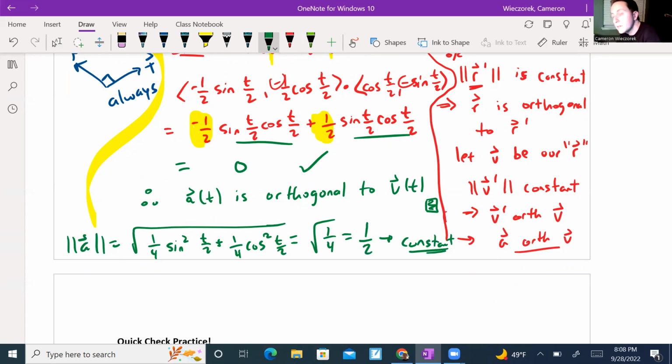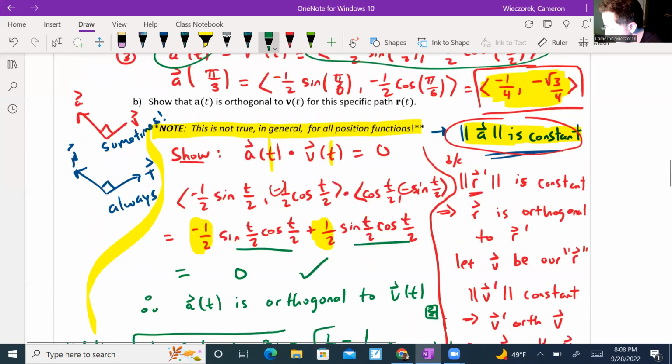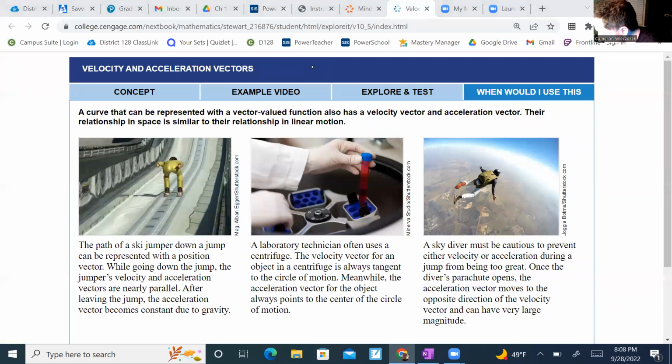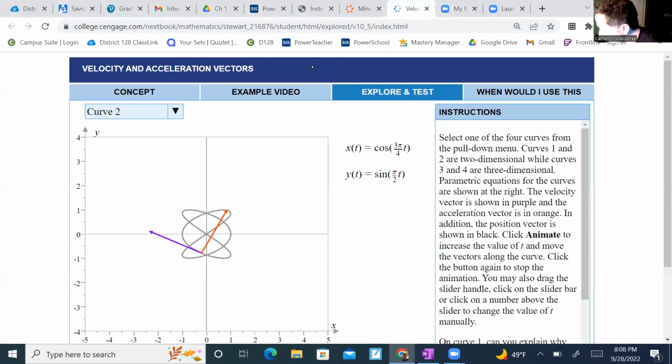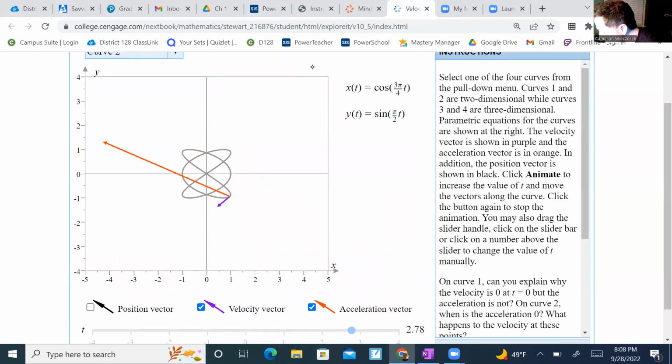So no matter what time value you're dealing with in this example, the velocity and acceleration will always be orthogonal, but that is not always the case. That is a sometimes. Okay, I'm actually going to show you on the animation. I linked this for you also. It's on the Google Classroom and it's in the chart on the homework doc. If you go to different space curves on the velocity and acceleration animation, the purple vector is the velocity vector and the orange vector is the acceleration vector. You can see as the animation moves, it's not always forming a right angle, right? There it's acute, there it's obtuse, there it's acute.